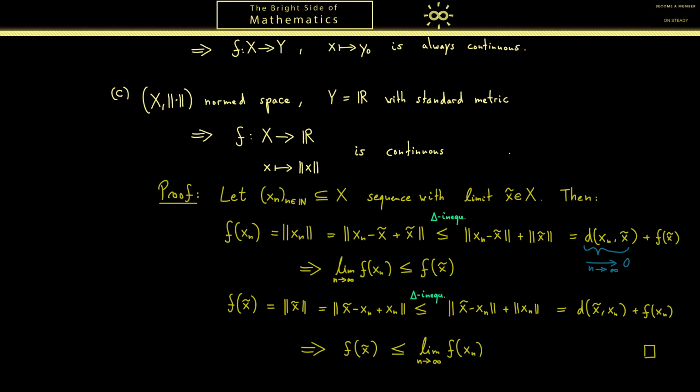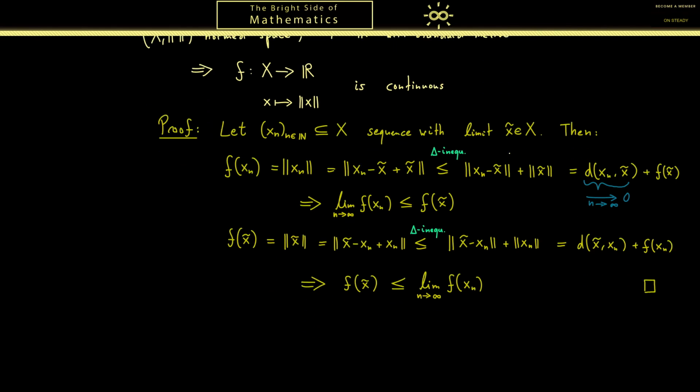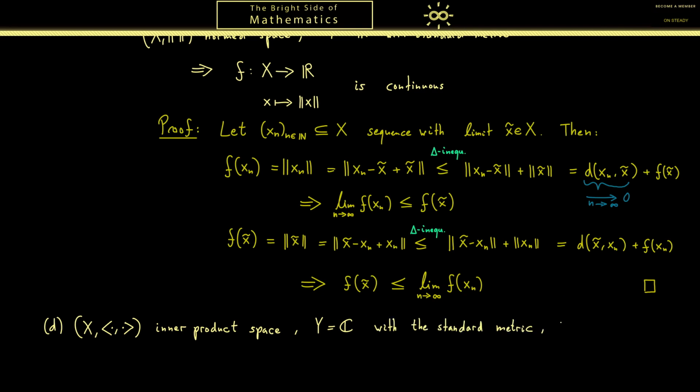Okay, so you might guess, with the next example, we go to an inner product space. So let's choose X as an inner product space, where we already know it's also a metric space. And Y should be just the complex numbers with the standard metric given by the absolute value. Now, since an inner product has two entries, I want to fix the first one with a given x0. Now the map we consider is f defined from X to Y, so C, and the vector x is sent to the inner product x0 with x. And the claim is again, this map is a continuous one.